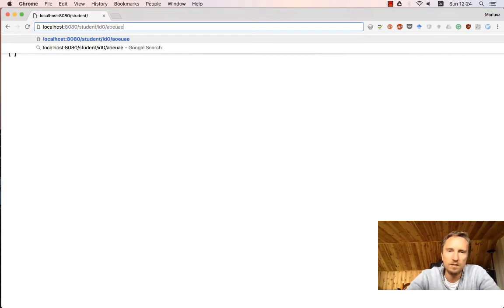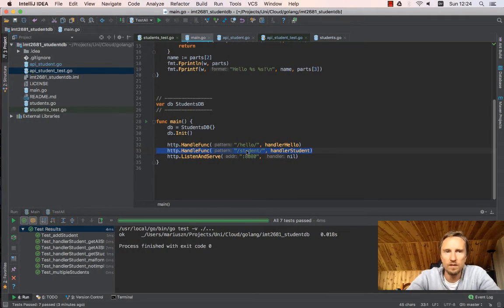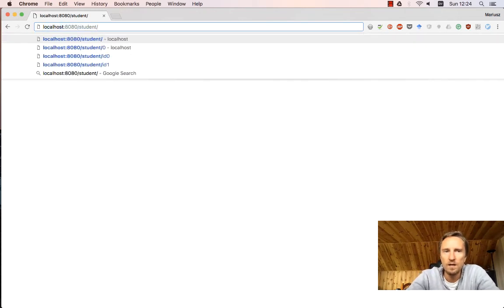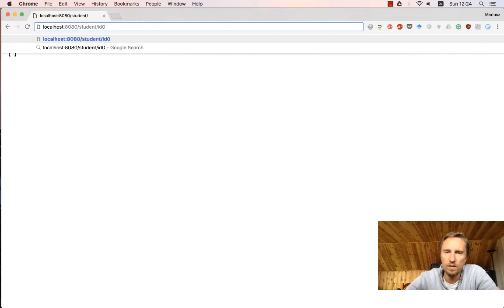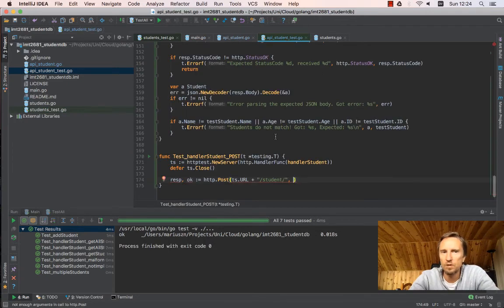I'm not going to write a test which will fail for this type of post request, but we're relying on this, which will handle the student. If we pass something extra, so if I say student slash ID 0, and I'm doing post for ID 1, it will still work for ID 1, even though the URL is malformed. We should technically have an extra test for this, but for simplicity, we will skip that. So I am doing this, but I technically don't need to. It will work fine even if I just pass the URL, right? But for consistency's sake, I just say slash student slash.